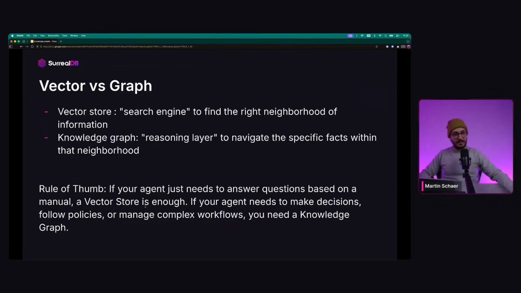But if your agent needs to make decisions, follow policies, or manage complex workflows, then definitely you would need a knowledge graph, especially if you need explainability or traceability related to those decisions.